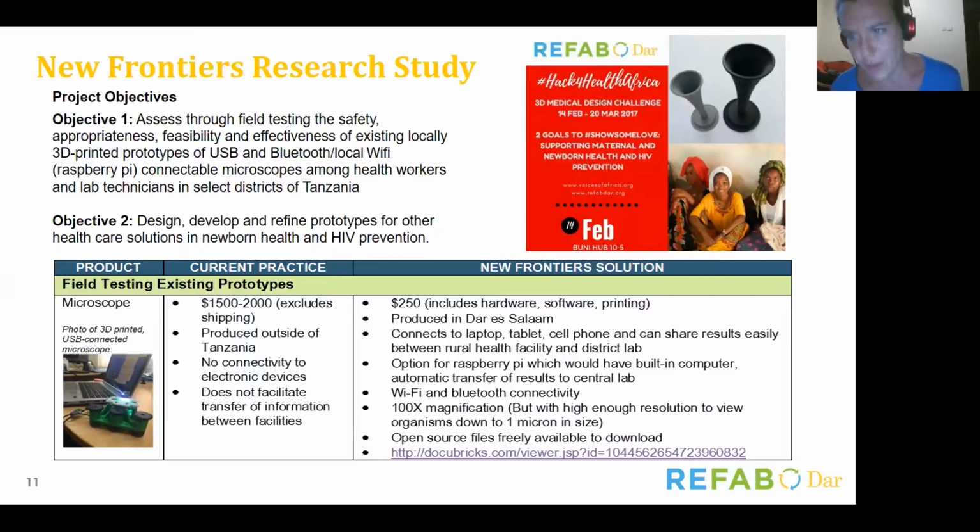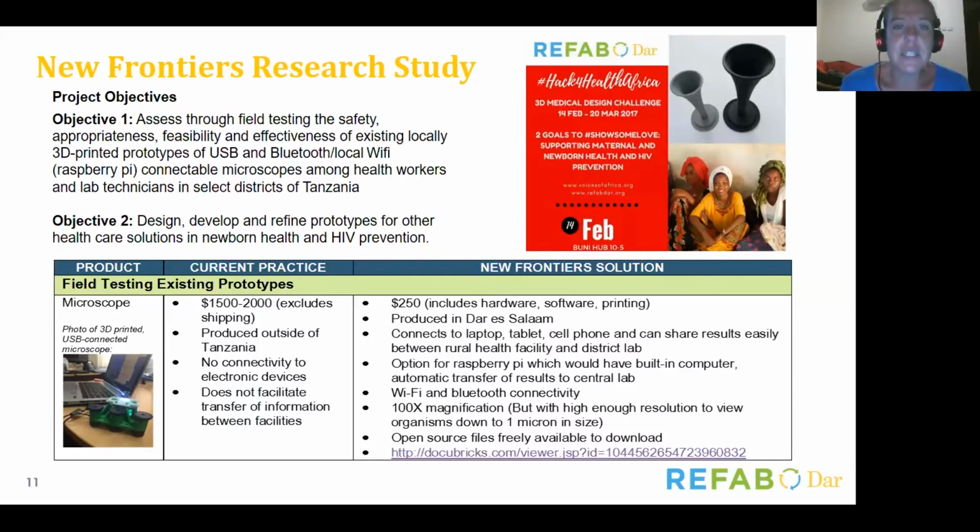So with this research study, I decided that I was going to do something else weird, because that's what I'm known for doing. I decided I was going to have this hack for health, and I was going to ask designers all over the world, as individuals or as teams or however they wanted, to show some love to African mamas and to help us to design some tools. We had some pretty specific tools in mind for them to design, but there is some freedom and creativity. If they come up with something absolutely impeccable and amazing, they could win, even if it's not listed here.